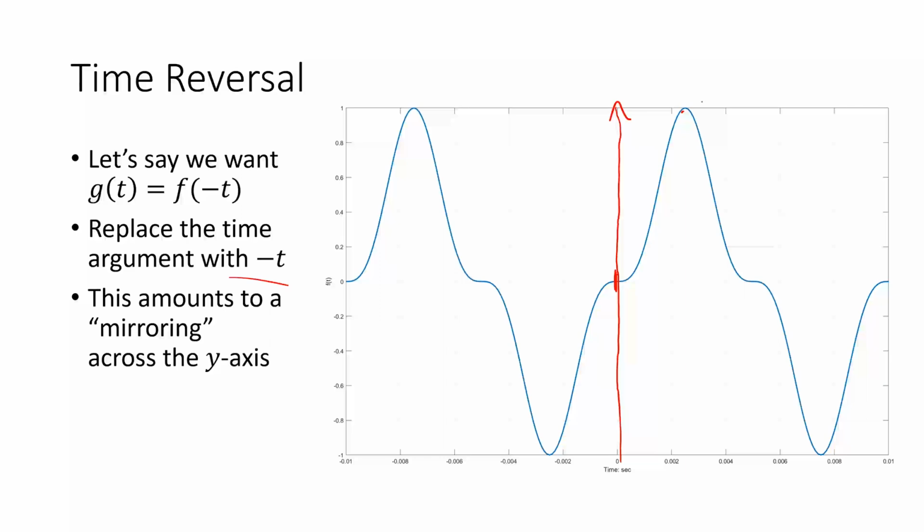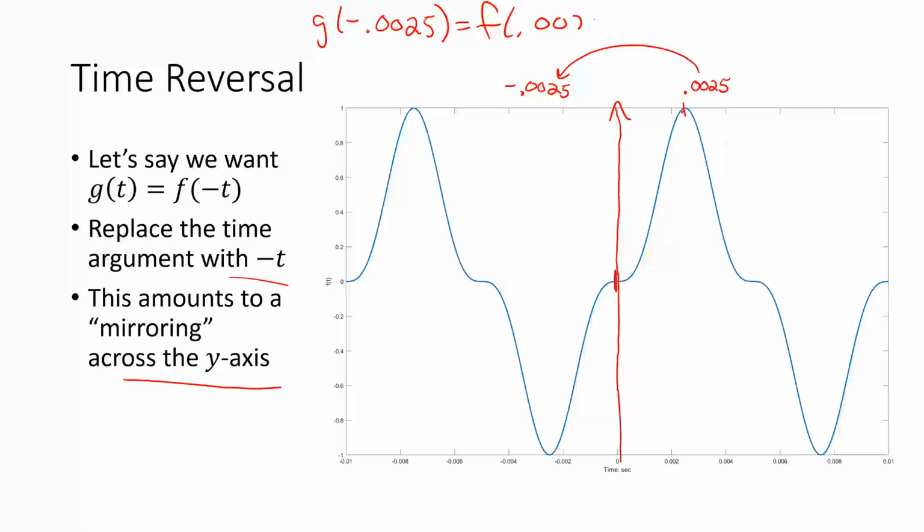Well, so I'm going to plug in. What I had here, this value right here is, I don't know, 0.0025, right? If I plug in, it's going to flip over the vertical axis, right? So basically this is going to move to negative 0.0025, right? So it mirrors everything across the y-axis, right? And what I can check is that when I say g of negative 0.0025, that's equal to whatever f of 0.0025 was. All right, so it's a fairly straightforward thing to do.